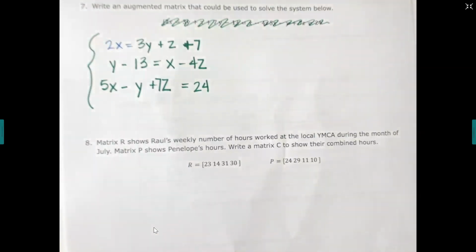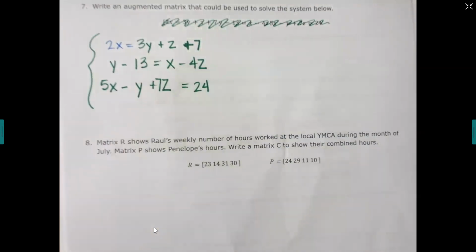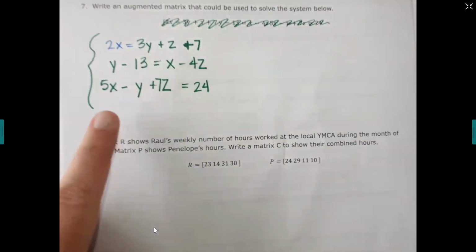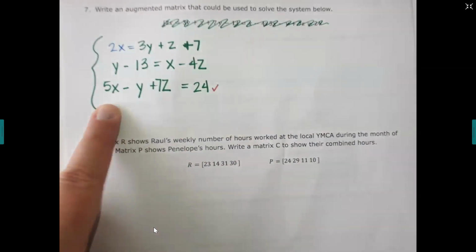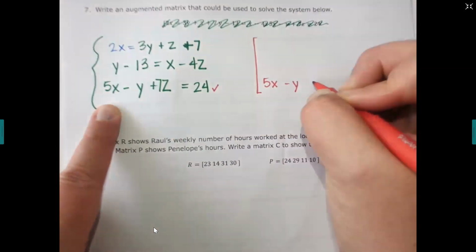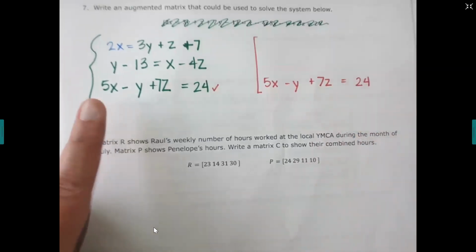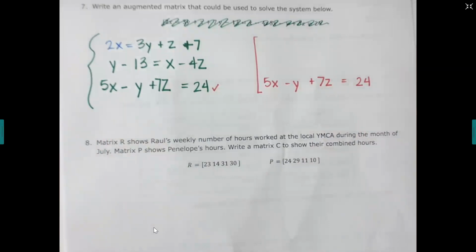So which row is already good to go? That it's X, then Y, then Z, then equals, then the number. The top row, is the equals in the right spot? No. So which one is already in the correct order? Okay, good. So I'm gonna put a little check here. This one, we're gonna keep the same because it's already in the right order. Okay, so the X, then the Y, then the Z, then the equals, then the number. But the other 2 rows, we're gonna have to fix.